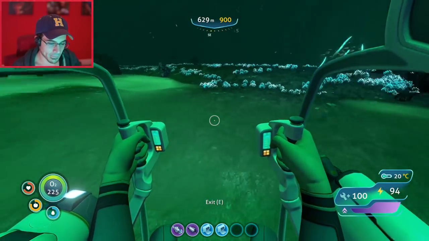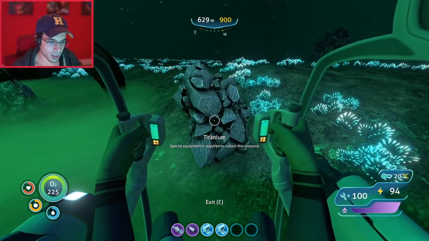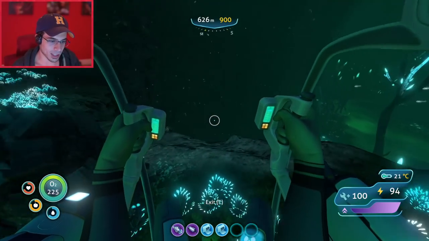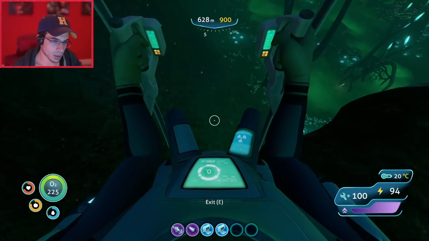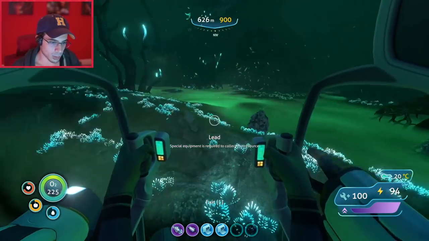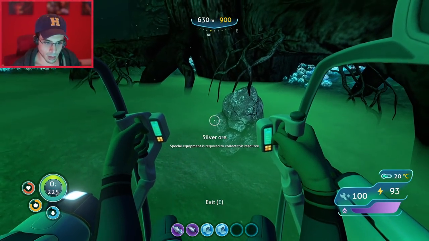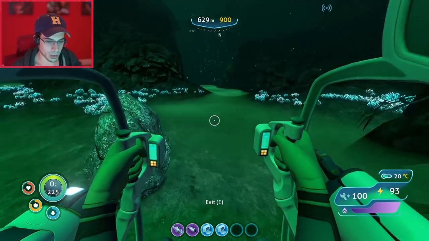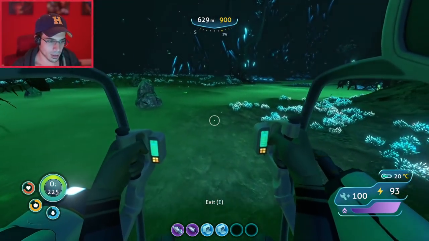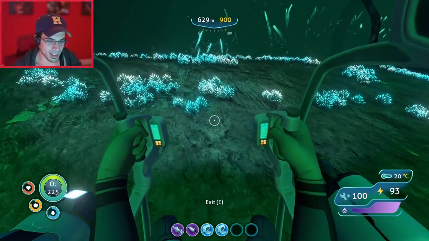Okay. Ooh. What is this one? Titanium, you son of a bitch. Lead, you son of a bitch. What else we got? That's lead again. Silver ore, that's useful. Oh man. All this ore. Definitely not a bore. Wish I found some more. It gets down to my core.